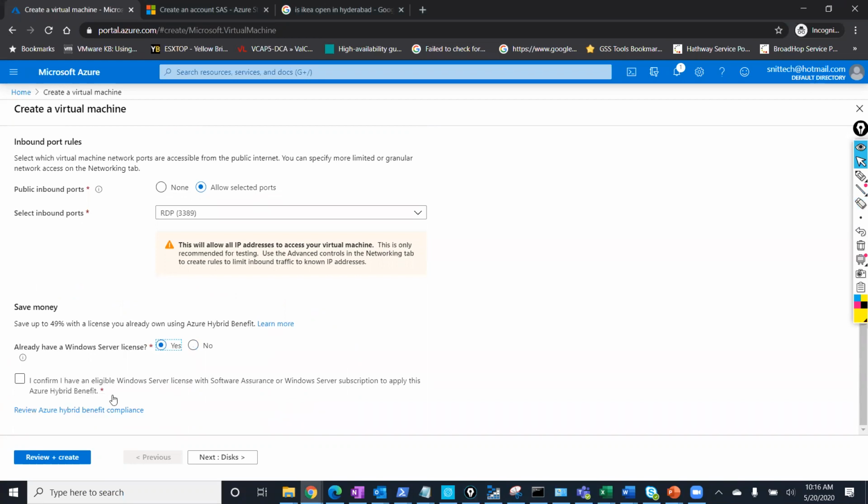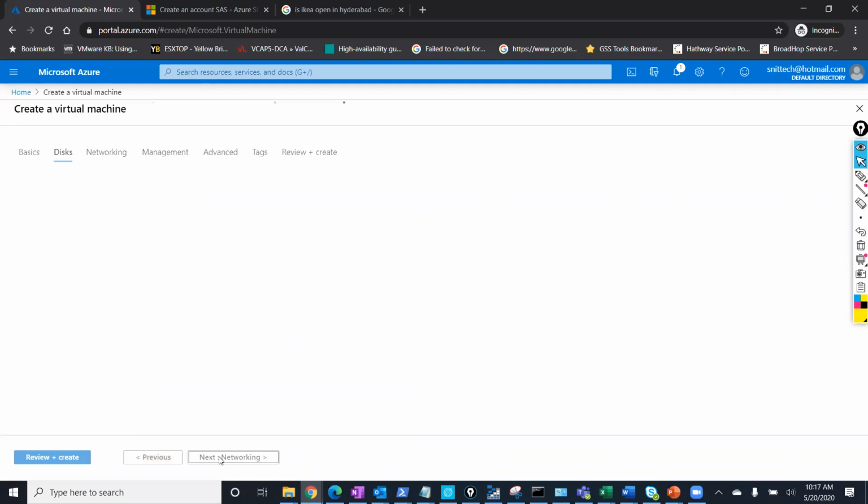It says I confirm I have an eligible Windows Server license with software assurance or Windows Server subscription to apply. In the sense, you should have a license. Whatever Windows machine is created, it will not have a license. You have to get your own license, right? So I'll confirm and click next.